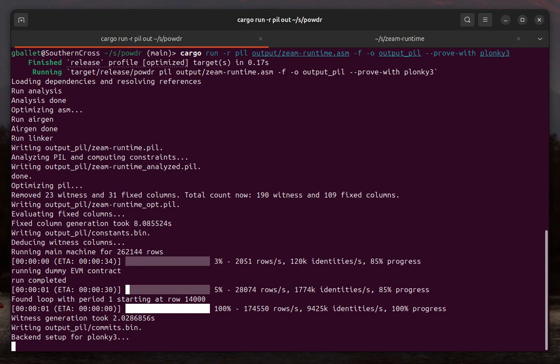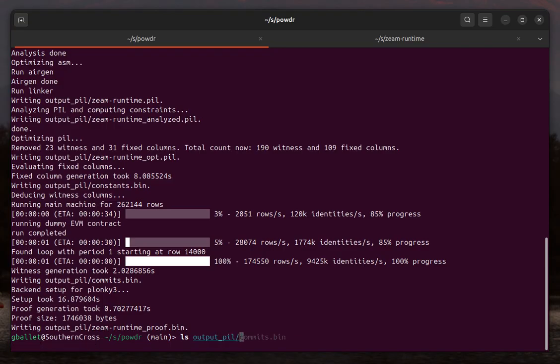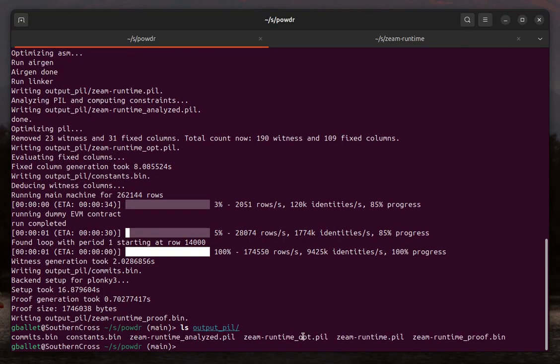It's a pretty small binary in itself, so it's not going to take a long time, but because of all the cost of proving everything, it's taking a few seconds. So now I can check in output_pil that there's been some things generated, and one of them is the zeam runtime proof.bin. Now I want to verify, and to verify I need to create a verification key.